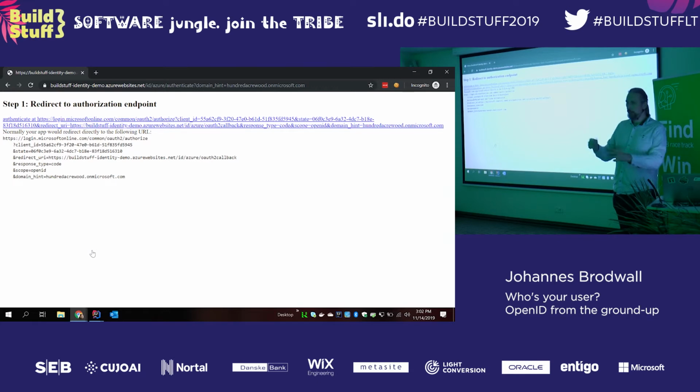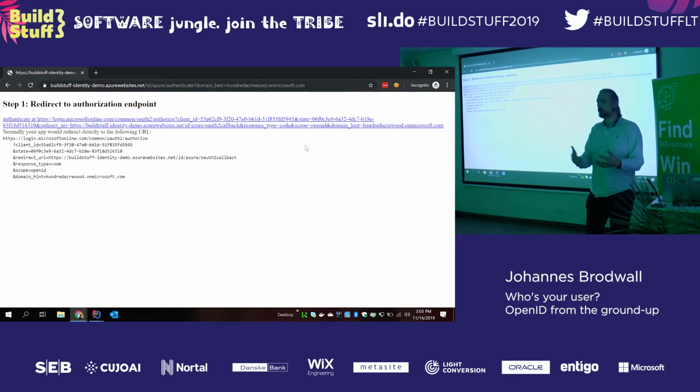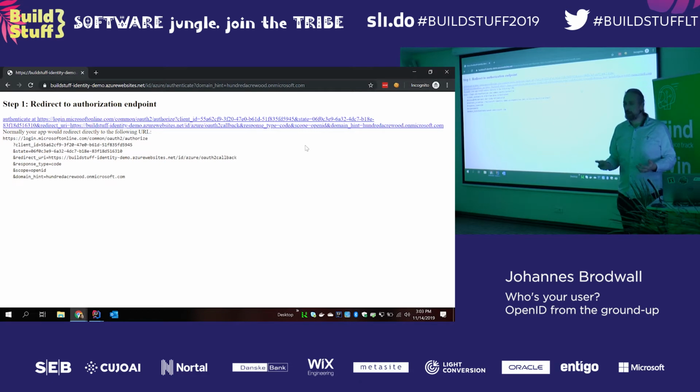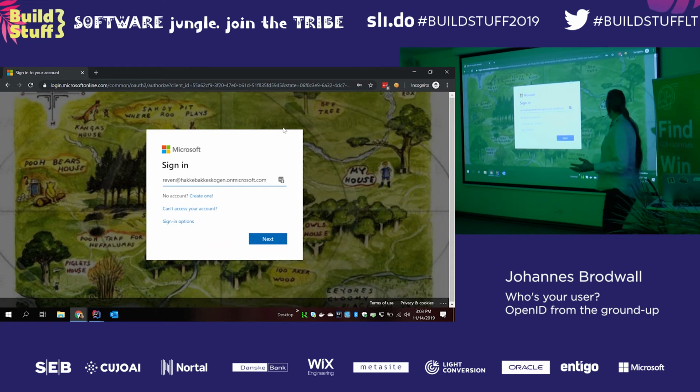And you can see that a pretty simple application like this can retrieve your user information. In this case, I've also said, now maybe I've seen the user before. Maybe I have a cookie that tells me that this user was a user from a particular organization. So I have small kids at home, and so we're going to be using the 100-acre woods as our Active Directory. So when I log in, I get the 100-acre woods login experience.